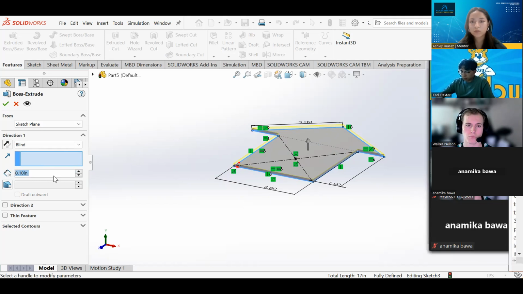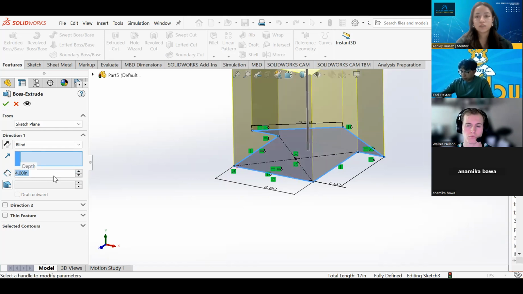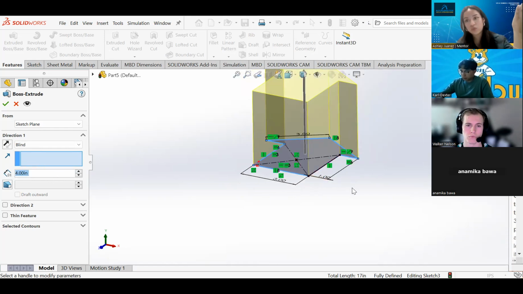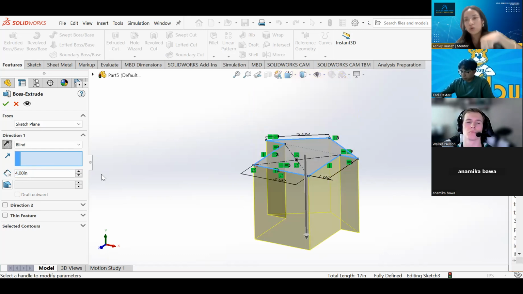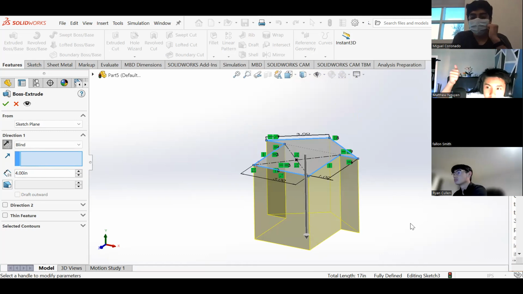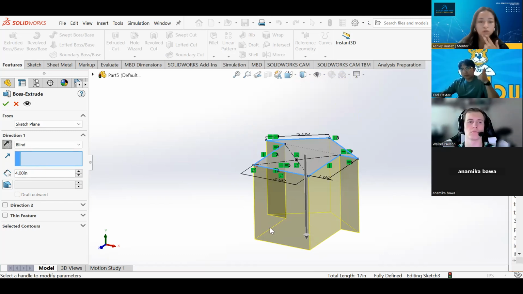So we're in inches, right? When you change this, you change by how much it extrudes. So let's say I want it to be 4 inches. It's going to extrude upwards 4 inches. If I wanted to go downward in an extrusion, I'm going to switch the direction here, and now it's just going to go down. Does that make sense? Can I get a thumbs up if it makes sense, either through reaction or not? Cool, cool, cool.